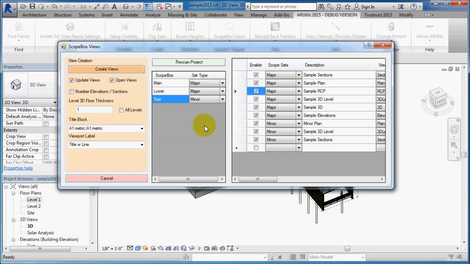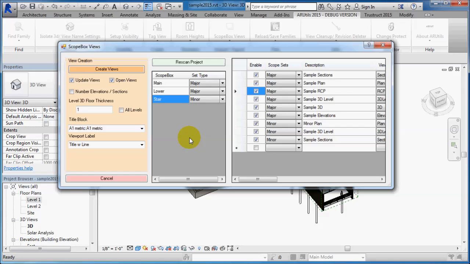Okay, so let's have a quick look at the scope box views dialog. So we've got three main sections. The two that are most interesting to begin with are probably the scope box views list and the view creation list. So what we're trying to do is for each scope box within our project is to create a set of typical views.